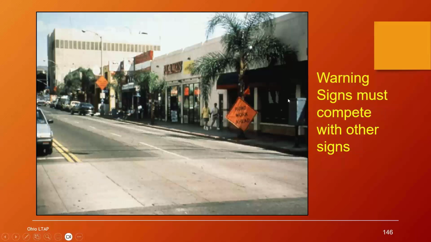Okay, if you work for a city, you have your downtown arterial streets that kind of look like this picture. But one place we don't want you to put signs is right on the sidewalk. And Ray, obviously that picture was not from Ohio because there's a palm tree there. None of our folks would put a sign on a sidewalk.